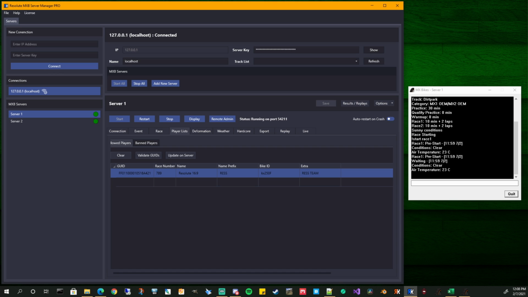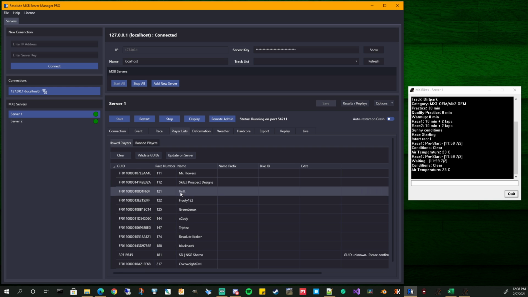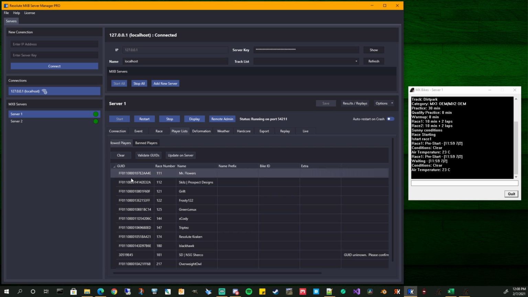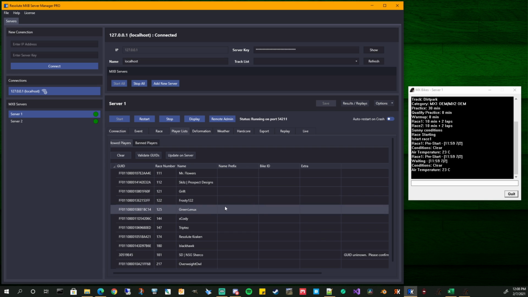All right, so let's copy. I'm going to copy in a whole bunch. Again, if you want to clear it, just go like that. You can clear it. And I'm going to copy in a whole bunch of names that I had from my sign up race sheet. I just copied it in. It had to be in the correct format from my spreadsheet. So I had the GUID, race number, and the name.